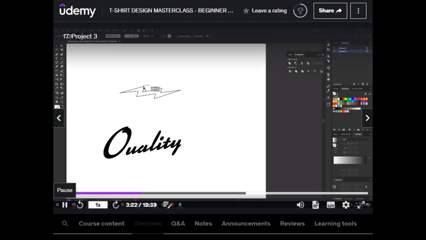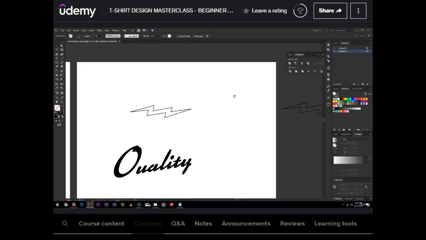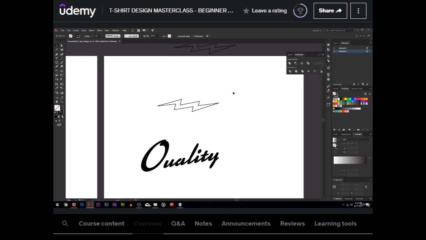So we're going to keep that, and we're just going to put this off to the side. So I'm duplicating it, putting it off to the side so I have it. And I do that quite often. I just hide things off the artboard in case I need it later. And now we're just going to fill it. So we're just going to actually change the stroke and fill. And now it's a solid black color.